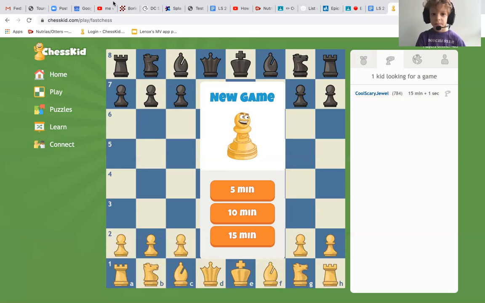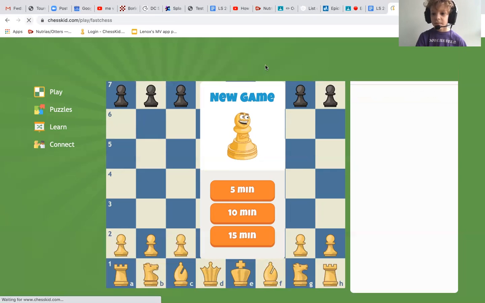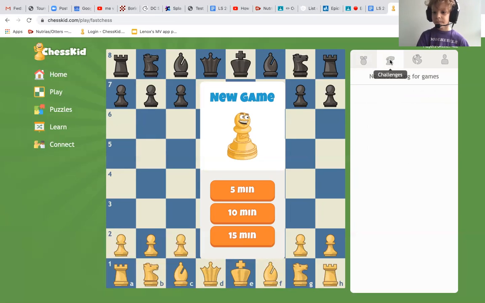Nope. Okay. Okay, there's a 1300. No, I don't need a 1300. Ooh, there's a 1500. But he's only playing 5-minute chess. There's a 700. Tournaments, challenges. I think I might as well just play a 5-minute game against this person.